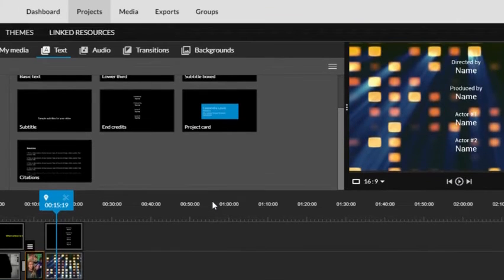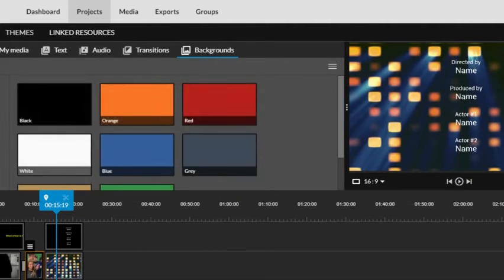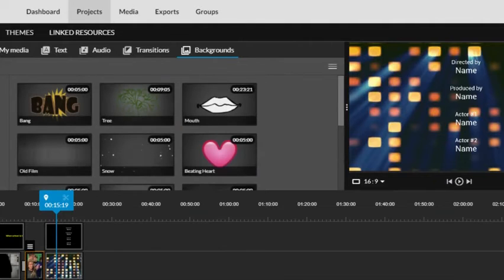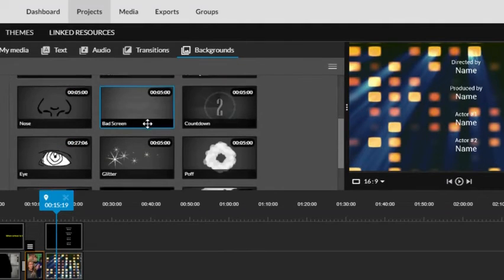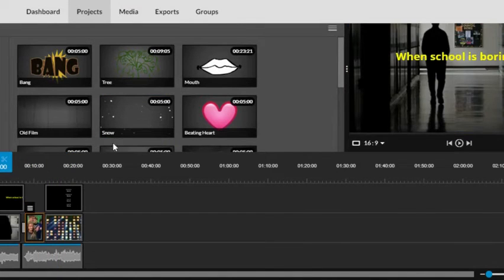Okay, now for, oh yeah, another thing in backgrounds, I forgot. In addition to those kinds of backgrounds, you have just plain solid colors, but you can also do these overlays, which is fun. But I'm going to show you something, because if I wanted to do an overlay over my whole video, like let's say, I don't know why I would want this, but if I want it to snow over my video, I could make that happen.